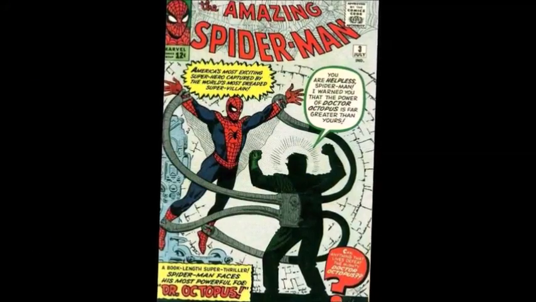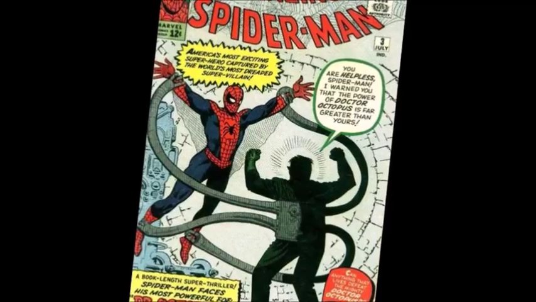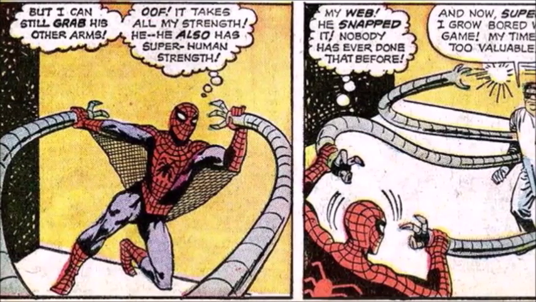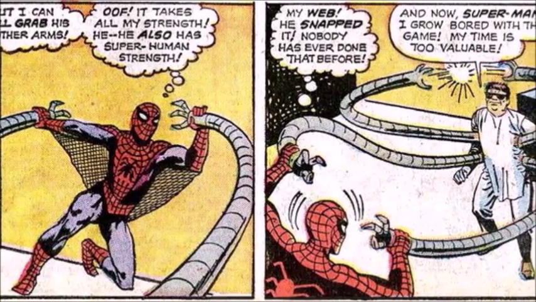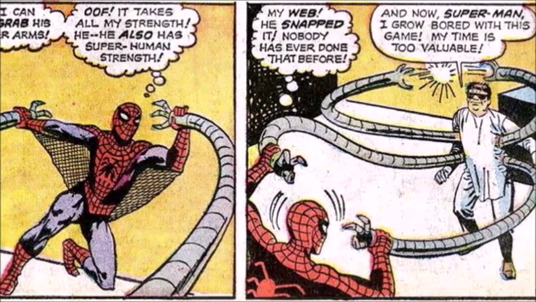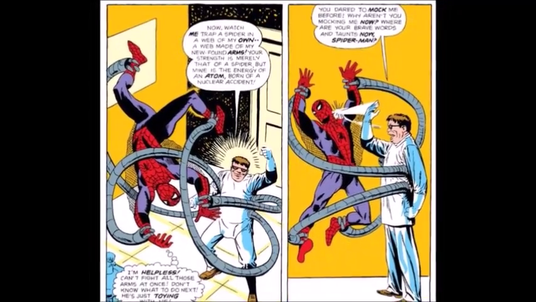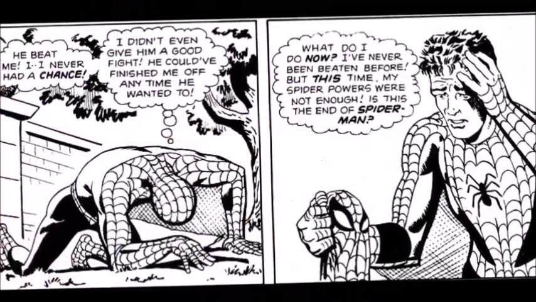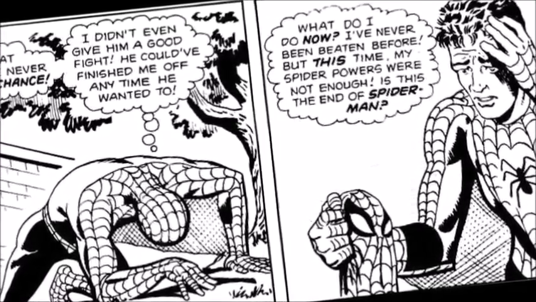In Amazing Spider-Man #3, Peter's confidence as Spider-Man is at an all-time high until he meets Dr. Otto Octavius, an inventor and scientist who tragically has a set of mechanical arms attached to his body in a radioactive lab explosion and can now control them with his mind. Calling himself Dr. Octopus, he takes on Spider-Man and wins. After Doc Ock's victory, Peter begins to struggle with whether or not he should continue his career as a superhero.